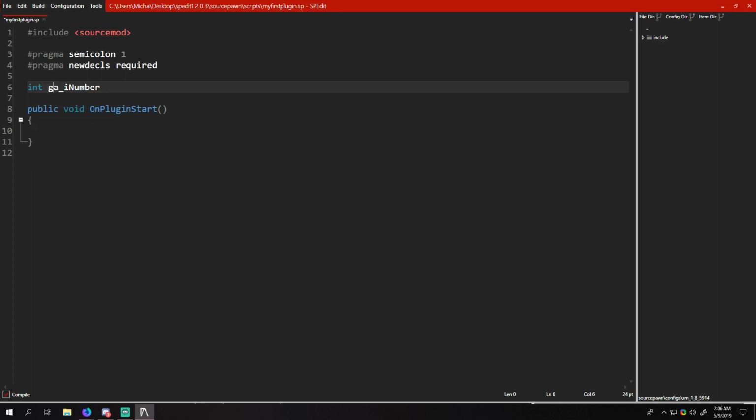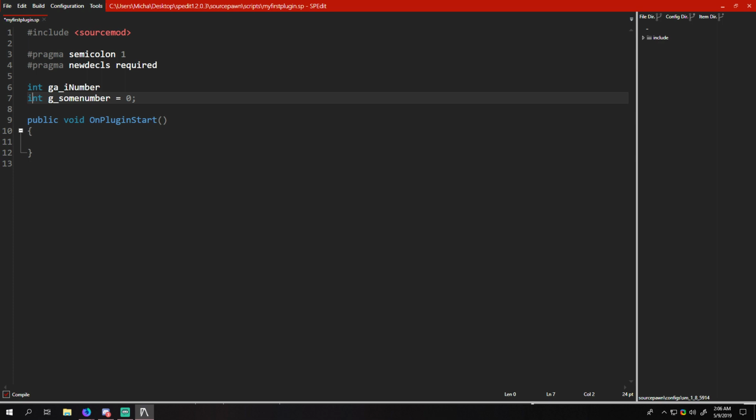If you have a global integer, you would do something like this, right? Here, that's a global integer. So G means global, I means integer, and you just note what the type is. A means array.